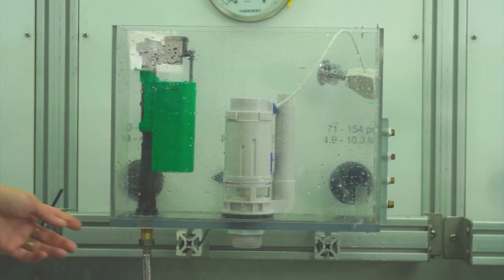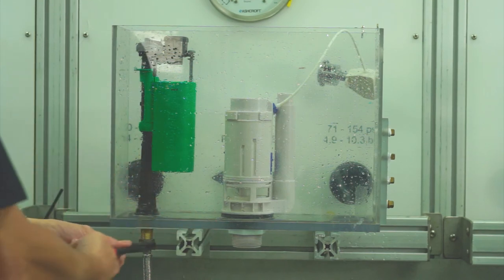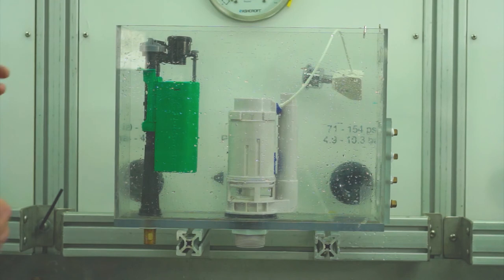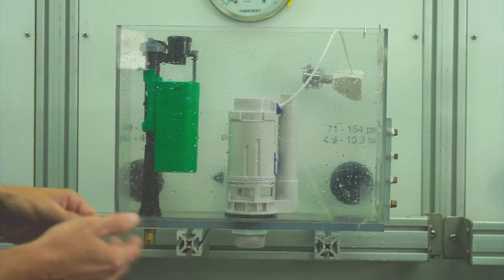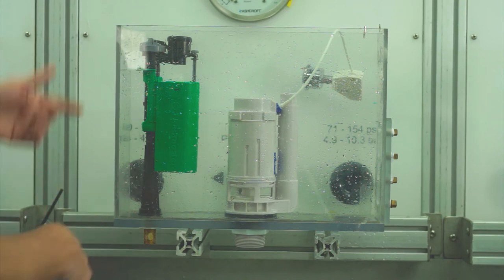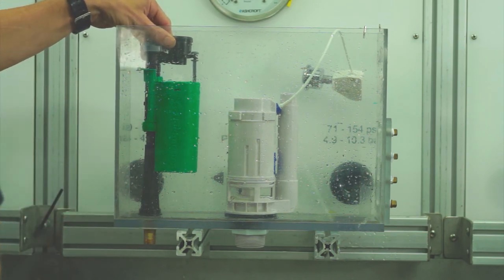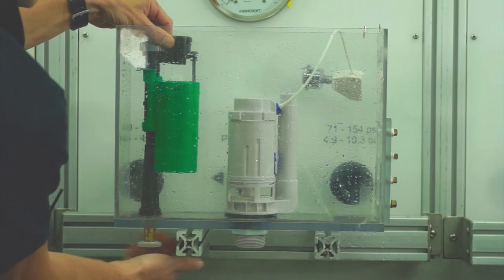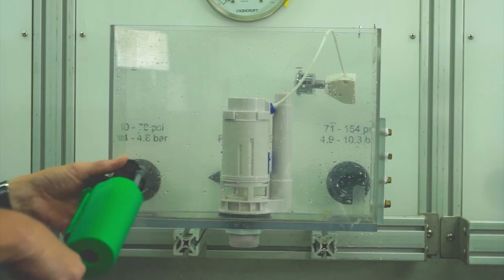Now our cistern is completely empty. We need to disconnect the water supply — make sure the water supply is off, otherwise your cistern will be refilling. Disconnect the water supply down here, either with your pipe grips or your spanner. We're going to essentially swap over the fill valve. I'm just going to take this one out and then put it back in again, to show you how to remove and how to refit correctly. Get your grips and undo the nut that's holding the valve into the system, then take the valve out. We've taken the old fill valve out — dispose of that responsibly, recycling where possible.